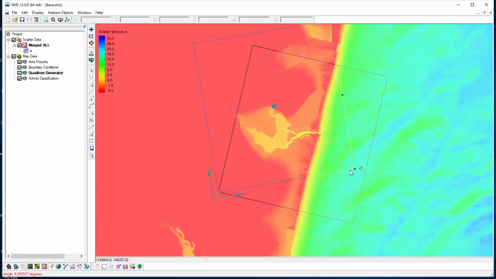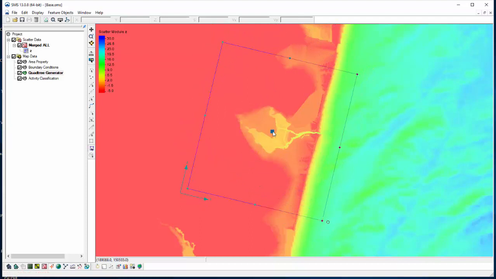If for whatever reason this angle becomes something like this, then it's always still in the lower left-hand corner. So the same thing here. Now let's move to that location. It just depends on the area and how you have it set up.